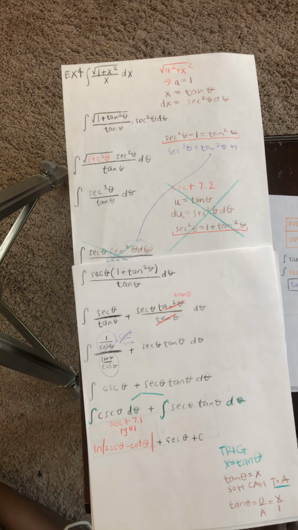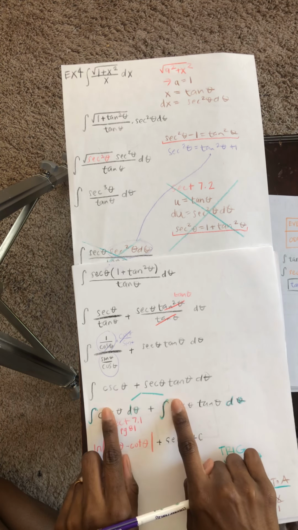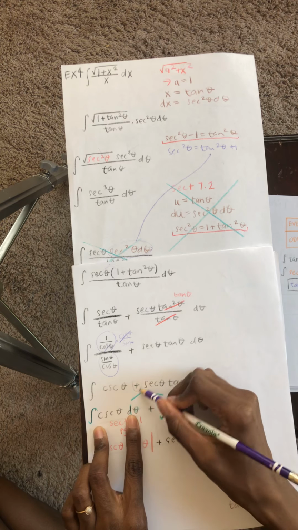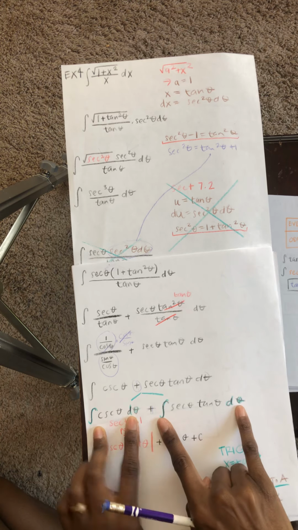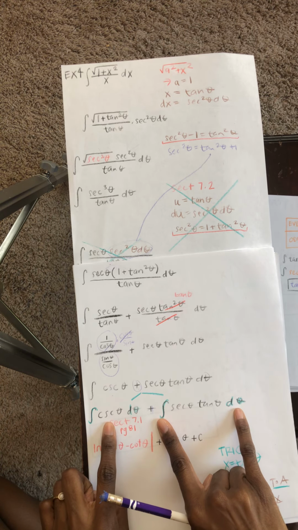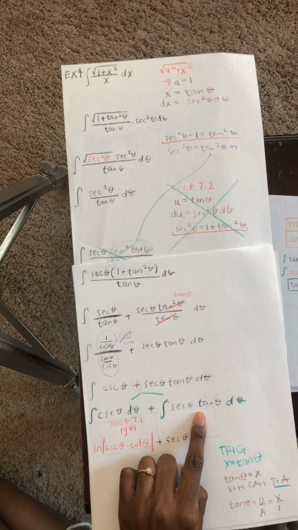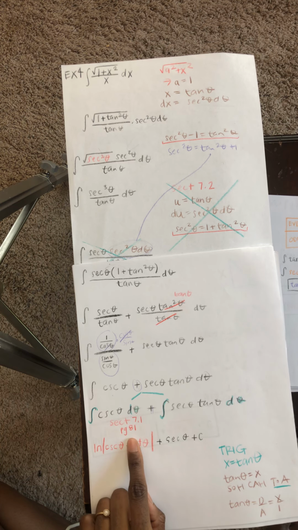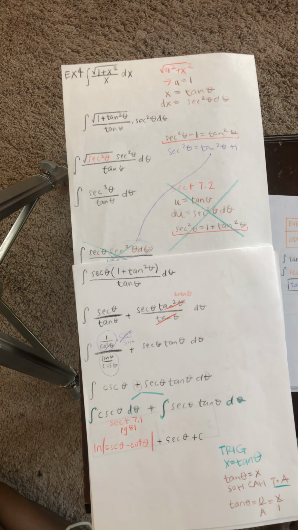And then from here, whenever you're working with integration and you have multiple parts, you can actually split them up, right? So I've done 2 integrals, and they're separated by this plus sign, so I put the plus sign there, and then I put this cosecant here and the secant tangent here. And then we go all the way back to 7.1 on page 81 to figure out how to take the derivative of this right here, okay?